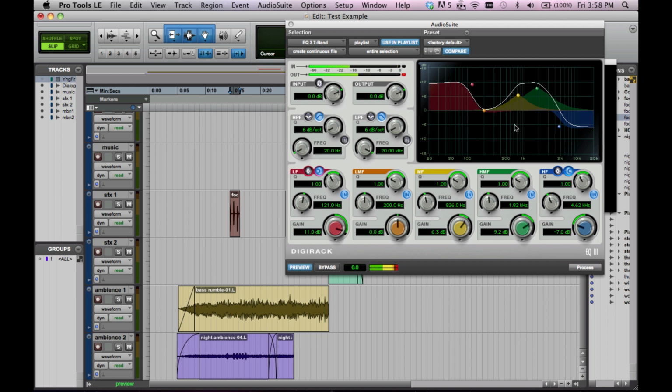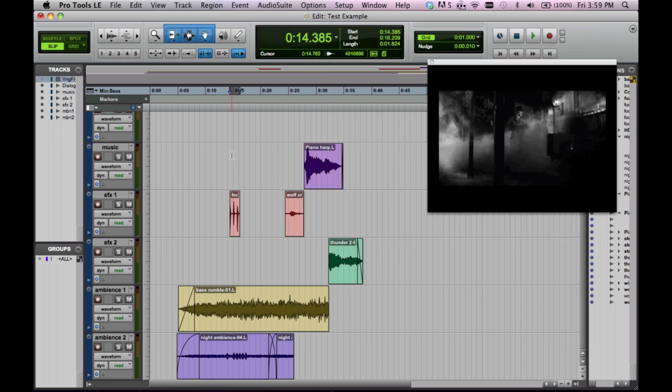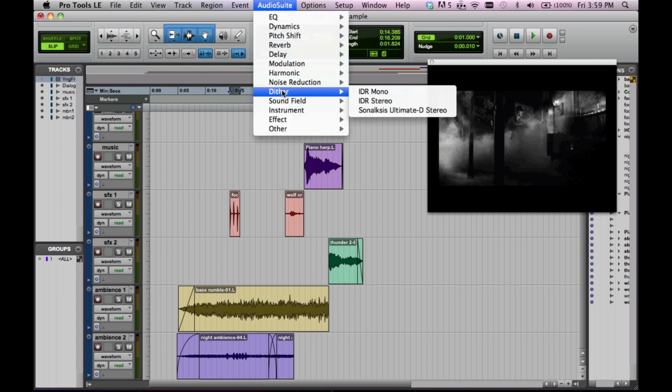But again, best to play with it, and I'll do more tutorials on more detailed use of EQ at another time. So if you don't like it, just click it off and it'll be back to the way it was. There's the Audio Suite. Best to go through and try all of the different potential options, paying most attention to EQ and delay.